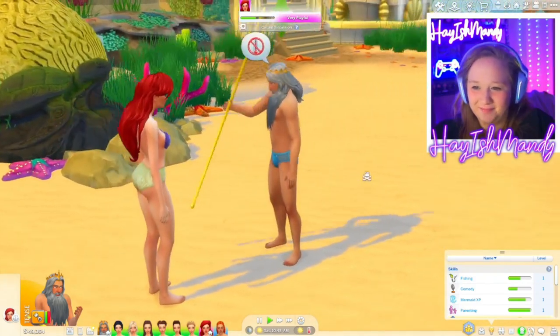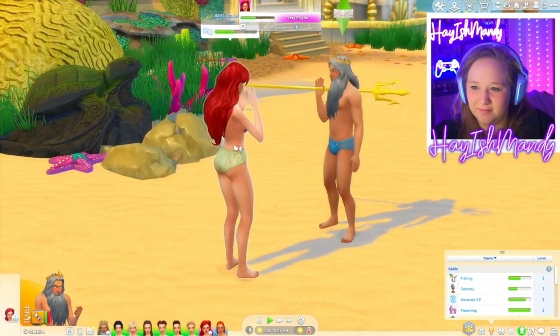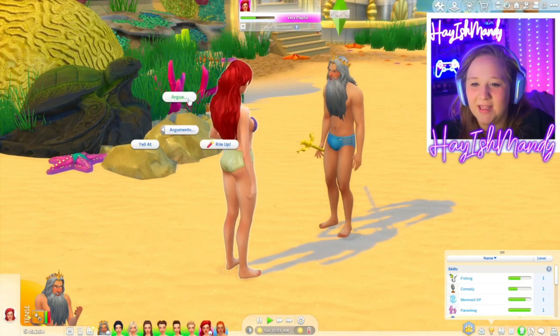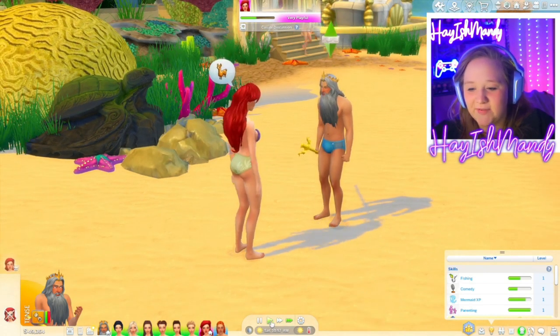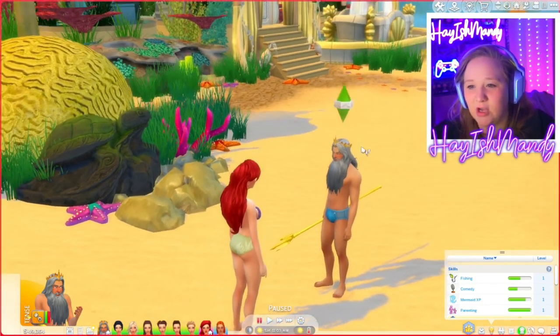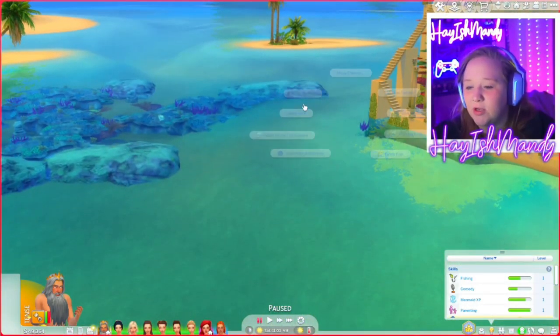Like how Ariel is trying to tell him, no, Dad, it's fine. Everything I'm doing is fine. And he's like, I don't want to see you go over there again, Ariel. I will not tell you again. And then, why don't you go swim around, Trident?